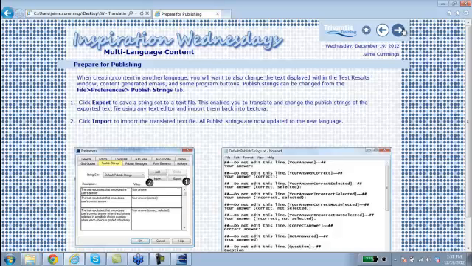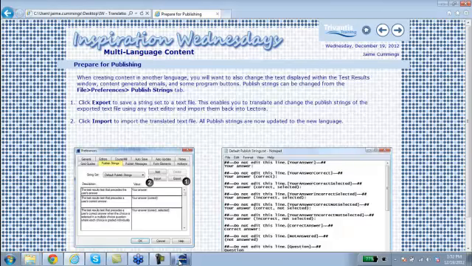And this is going to allow you to contain publish strings for automated text, and once again, program buttons, generated emails. And the reason you want to do this is it is important that you modify the language here as well. Otherwise, the content within your course won't be consistent.